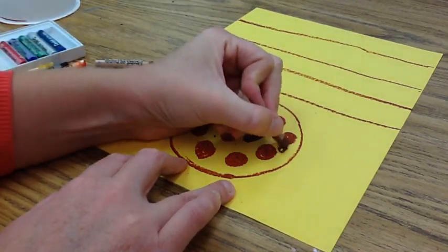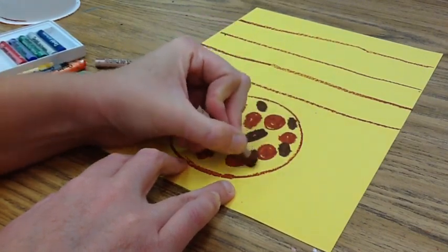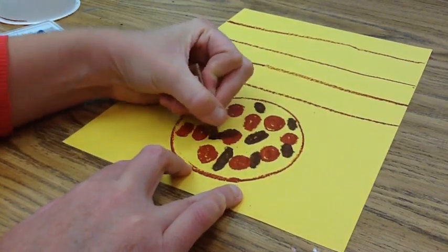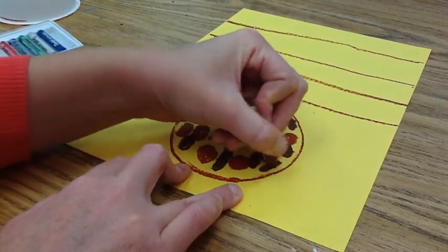Now I'm going to use some of the other colors. This is the darker brown. Don't forget to get around the edges. If you accidentally get some of your coloring outside the circle, that's okay. We are going to be cutting this out, so it doesn't matter if it stays inside the circle.